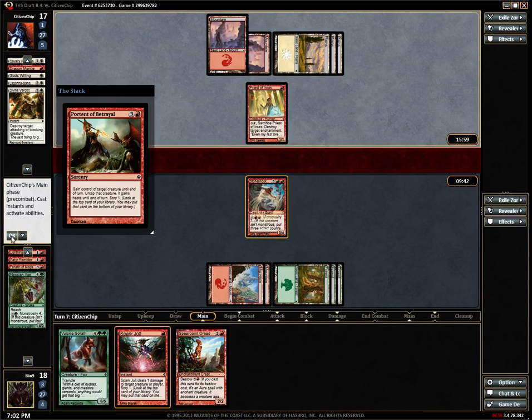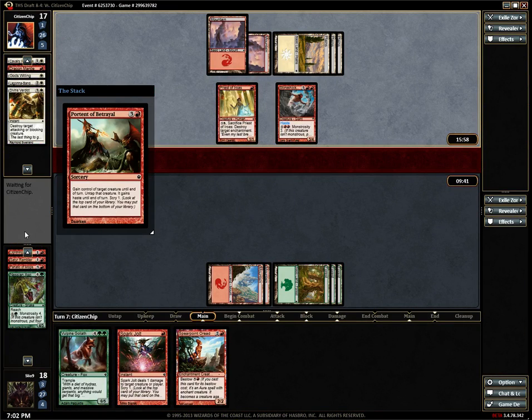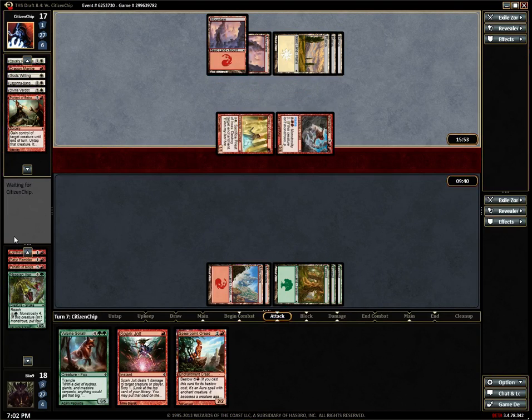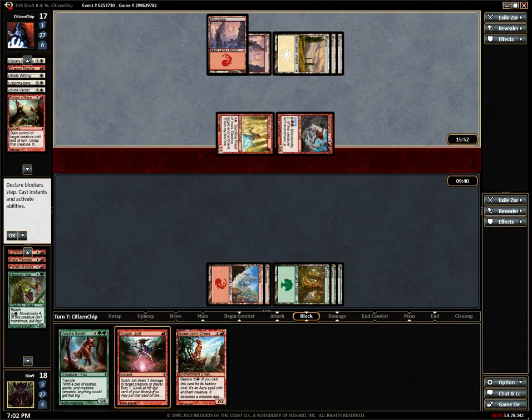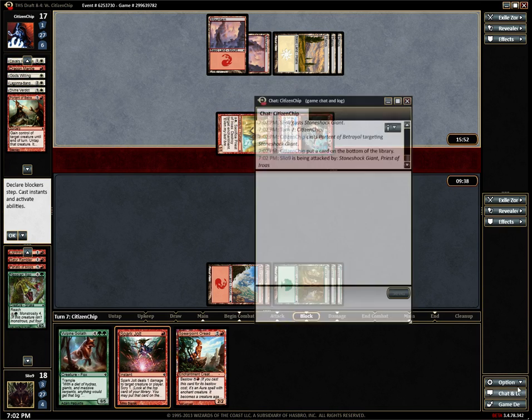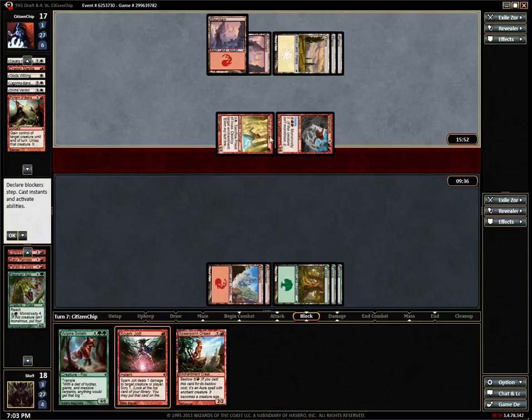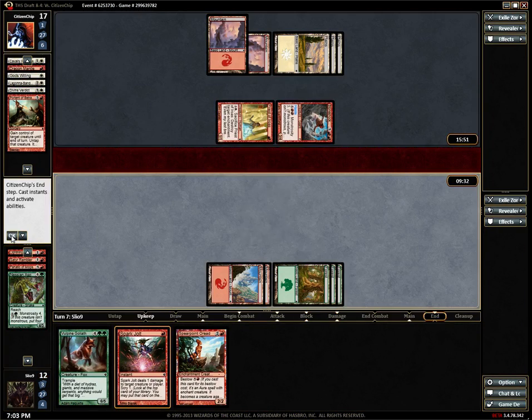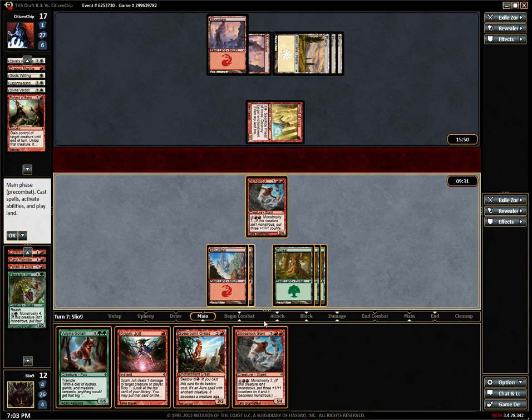Portent of Betrayal. Yeah. Sure, buddy. I'll take 6 for this. That's way too early to Portent. Wow. I'll take 6, buddy. He wants the scry. Let me pull up chat log. Bottom of deck. We get to trade our 6 for his 5.